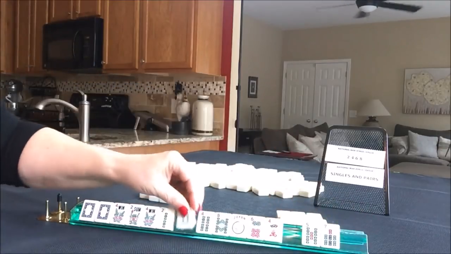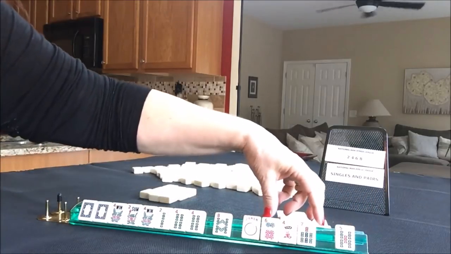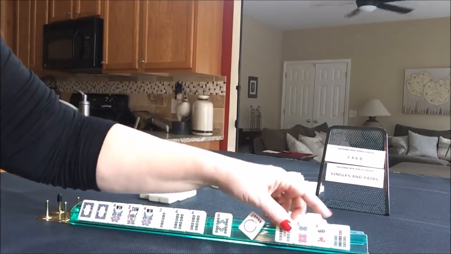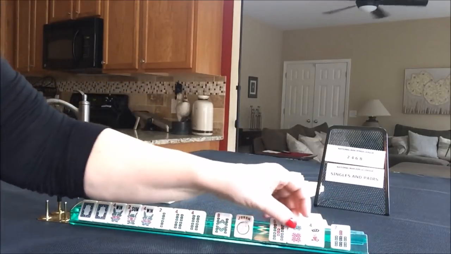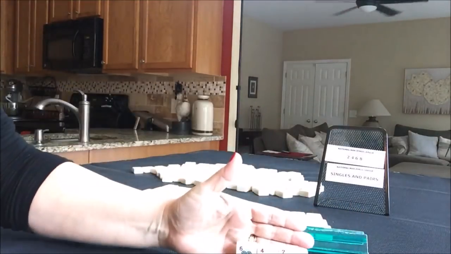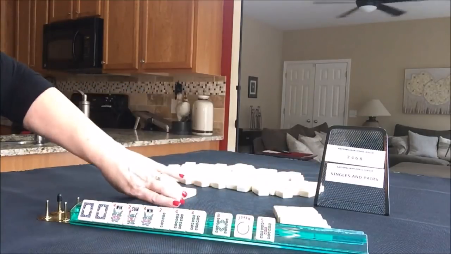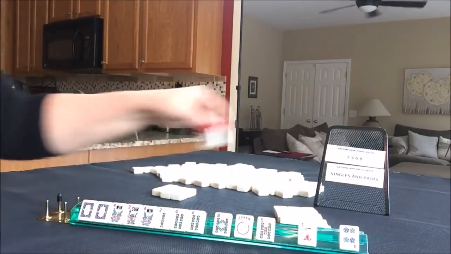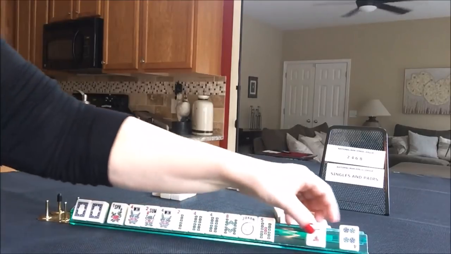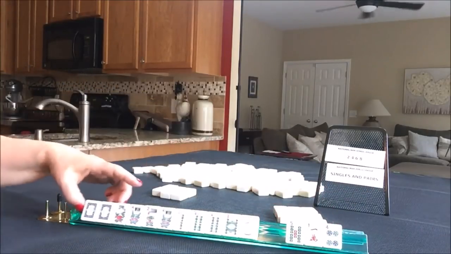There's a four. And let's pass these three. We could pass these three, 4, 5, 6. It's a little better to do 4, 6, 7. Two evens and an odd. There's another flower. That's why I don't like to pass flowers. And we have tiles to pass.